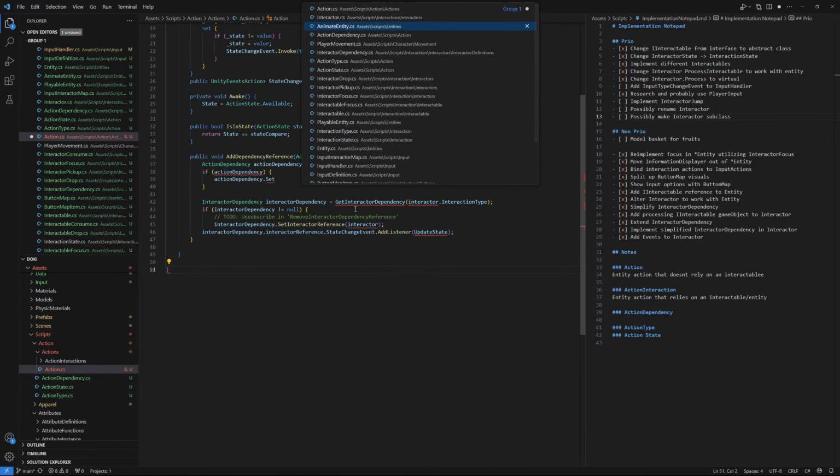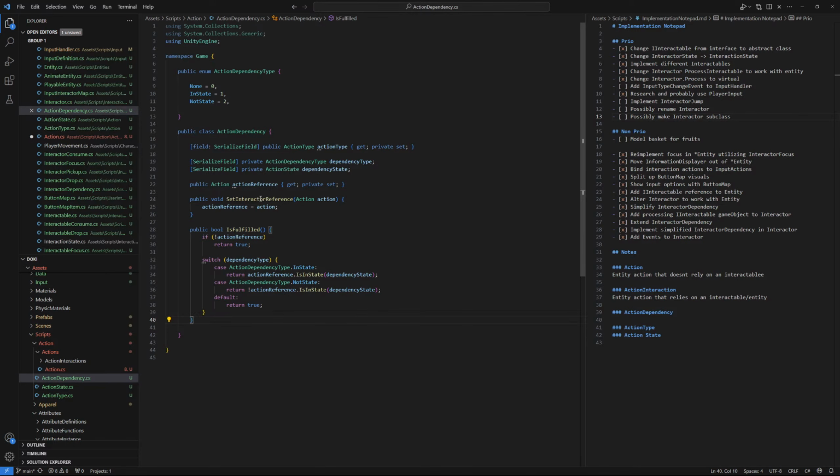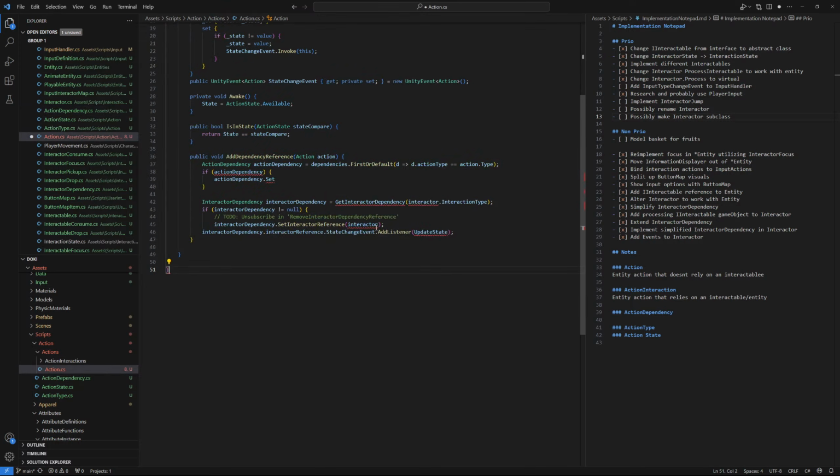That's not what I wanted to see. Set... I'm just going to call it set reference actually. Okay, it's not equal to null.